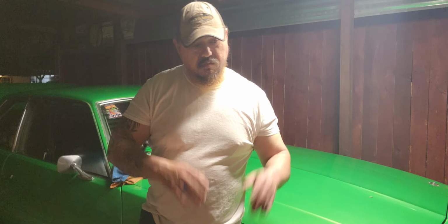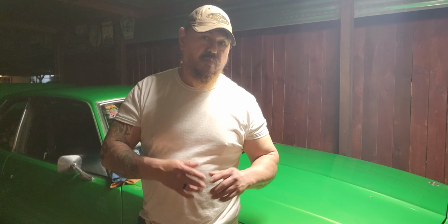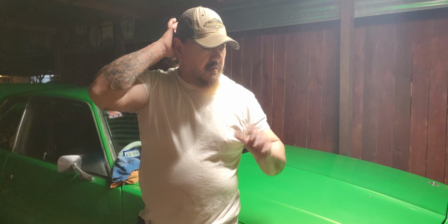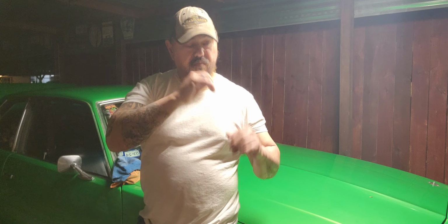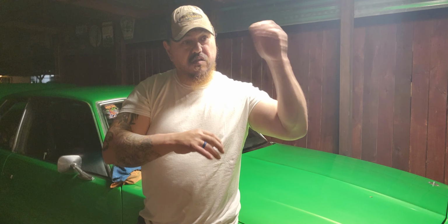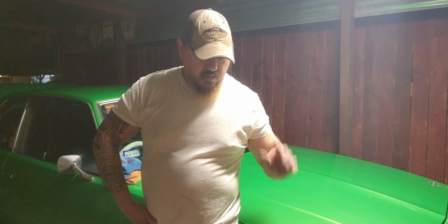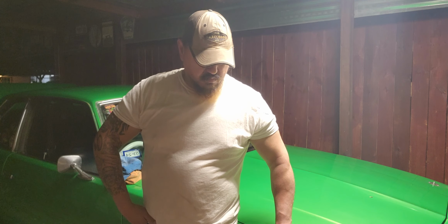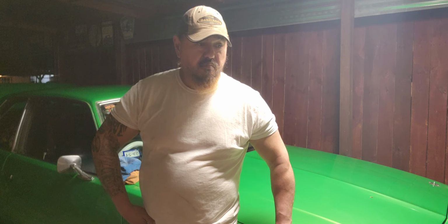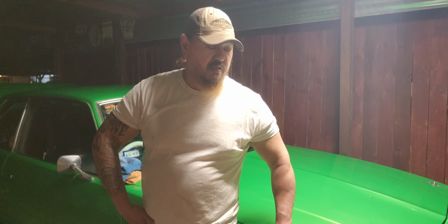I'll do a video on that when I decide to get the wheels and the springs put on. But I might have to make a wheel tub, like square it off. I'll cut it, push it in, and then add some aluminum sheet to it, and then just tack weld it, or I'll rivet it for the meantime, and then just undercoat it. It's no big deal as long as it seals up.